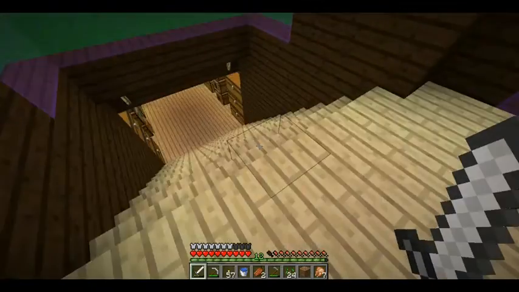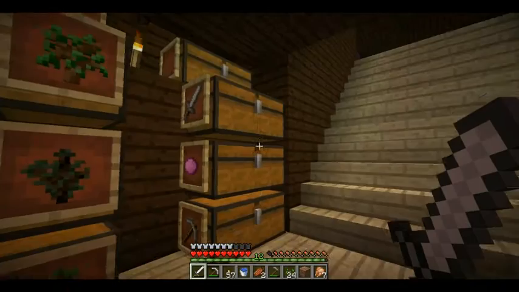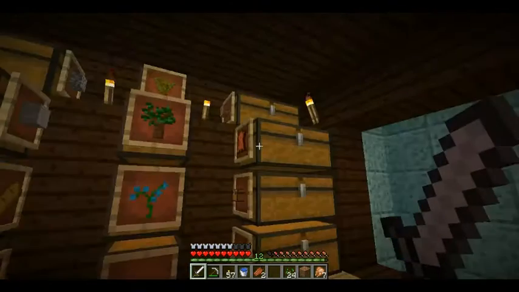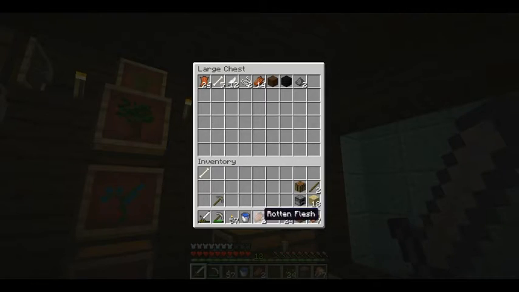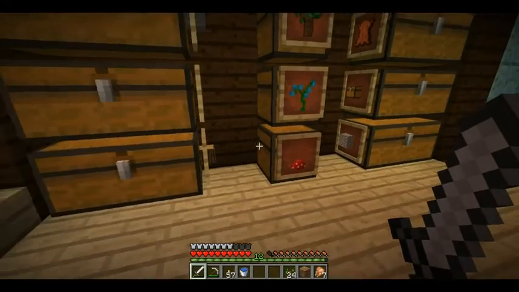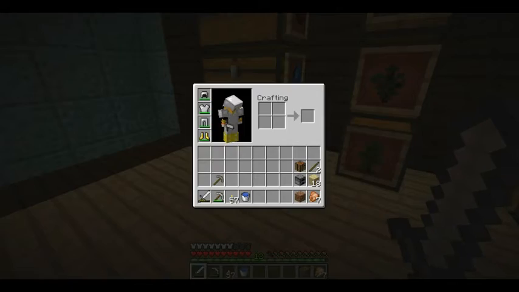I do hear a zombie though, I think it's underneath. Oh, I think I know where there's a zombie. Alright, so we're gonna put the hoe in here. Put all of our stuff away, mainly because it's irritating to have so much stuff out. See, we have some leather, which is nice. Seeds in here. And okay, we're good.